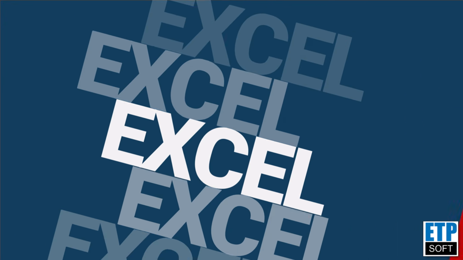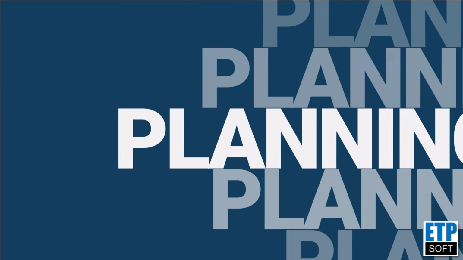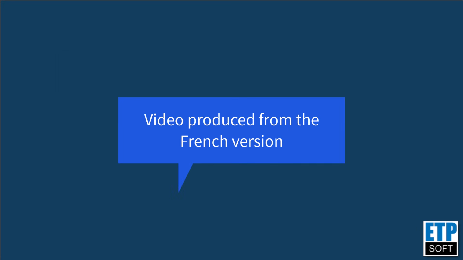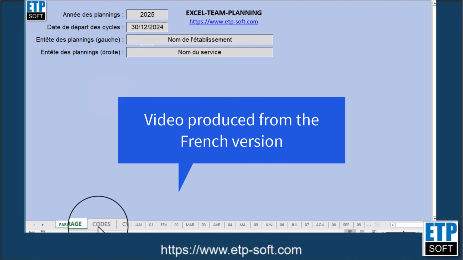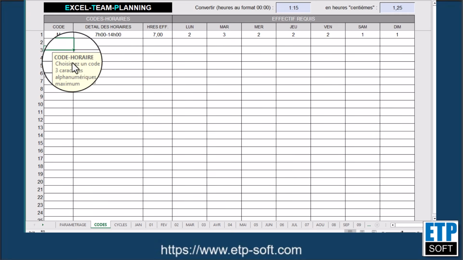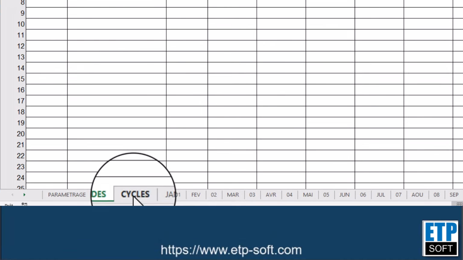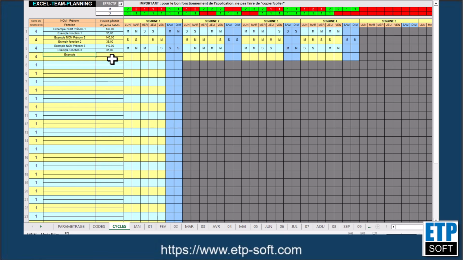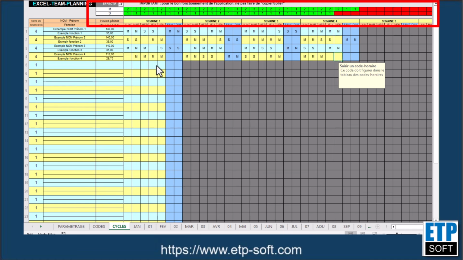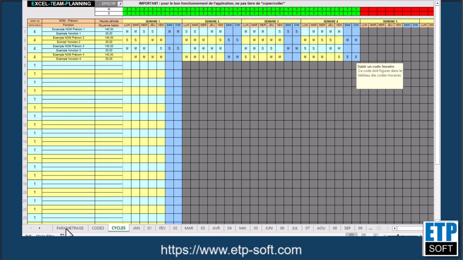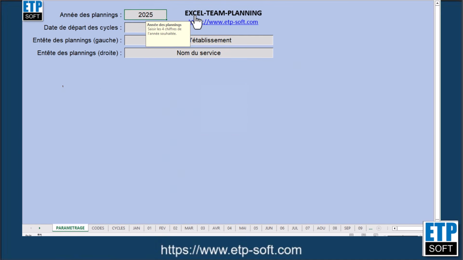If you are responsible for your team's work schedule, the application we offer you will save you a considerable amount of time with ease. You start by defining timecodes that can be up to 3 alphanumeric characters. Then, you build the work cycles, which can be different from one employee to another, even in terms of the number of weeks. The individual hour counters and the workforce controller are very helpful in this.